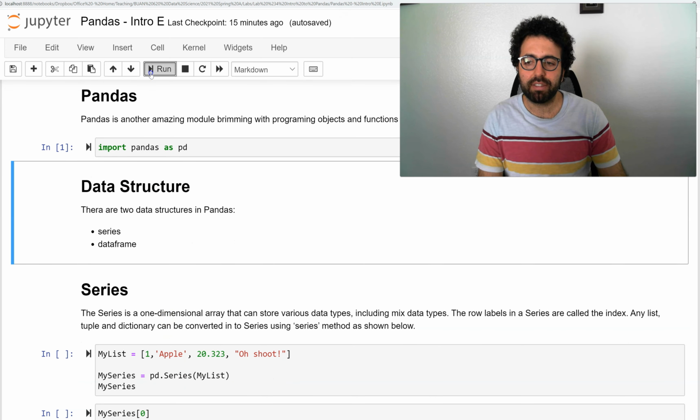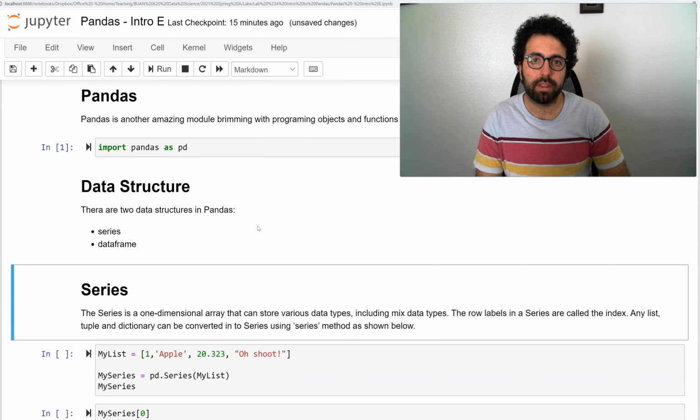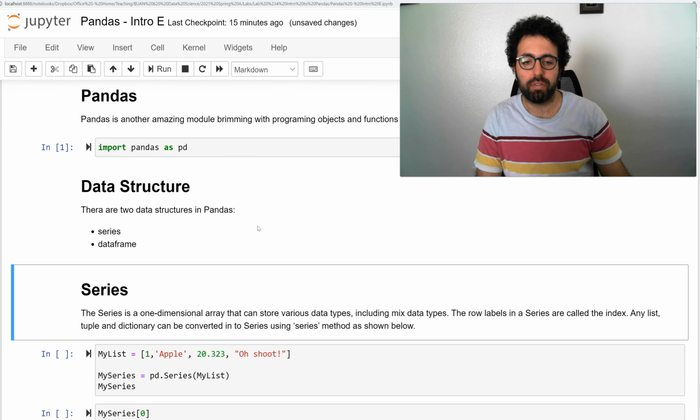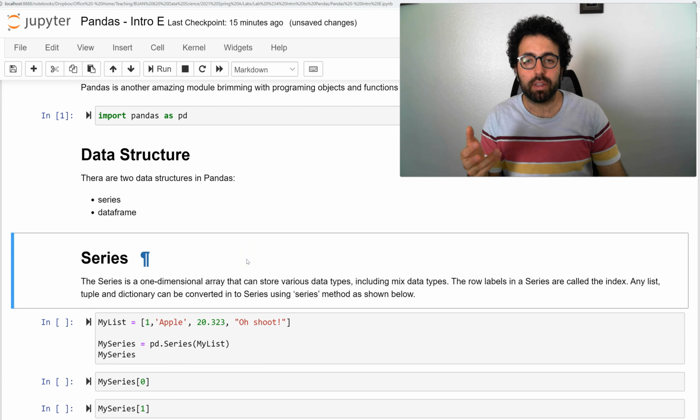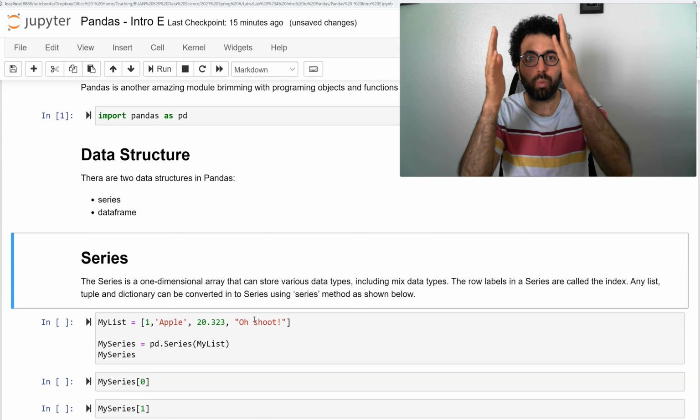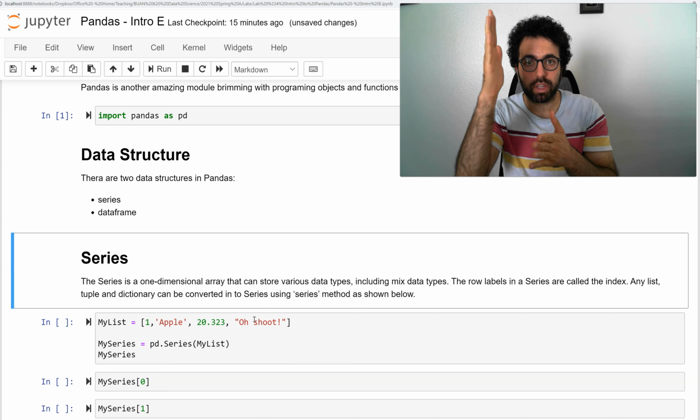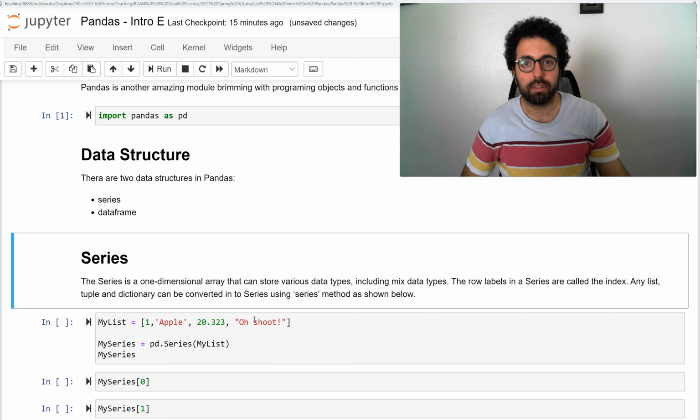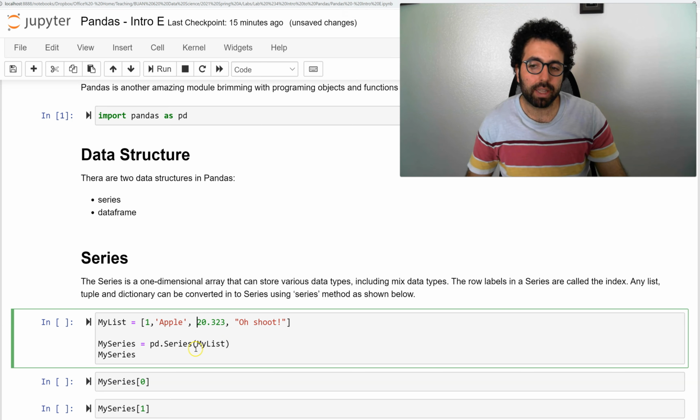So series, as I said, is a one-dimensional array that stores one column of data. And in the series, what you will have is just values and indexes. Just imagine one column in an Excel sheet, so you have indexes and those values, and that's it. Those are the only things that you will have access to when you work with series. The way you go about creating it, if you pass a list to the function pd.Series, it creates a series for you basically. So here we go.